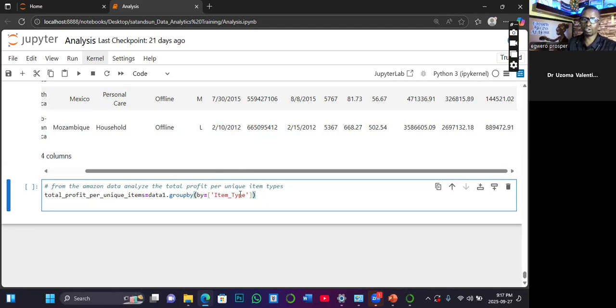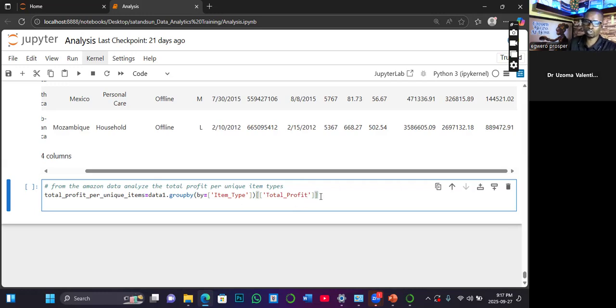So the group by function must have assembled or listed the unique items. And then you are saying use list, two square brackets, that is list inside list, and then total profit, which means the values that will be summarized against the unique items listed under total profit.